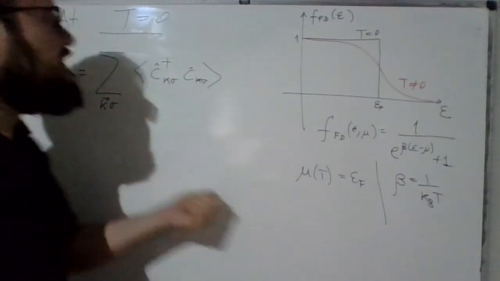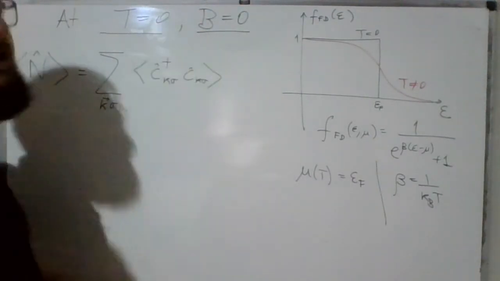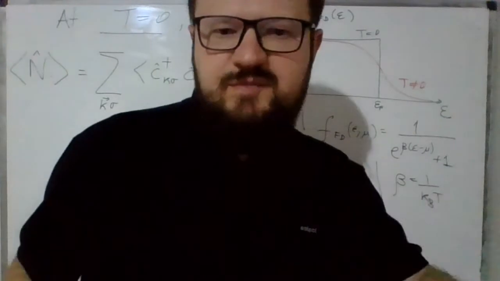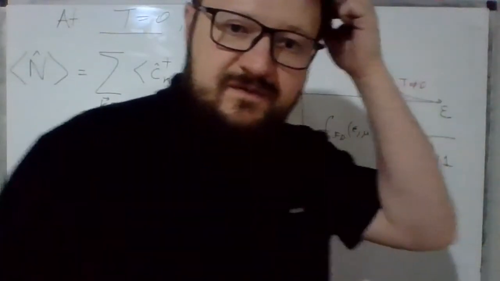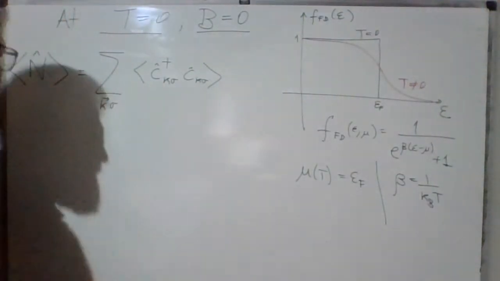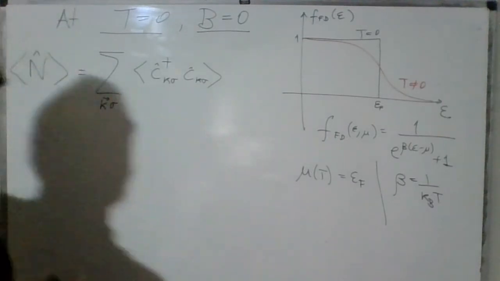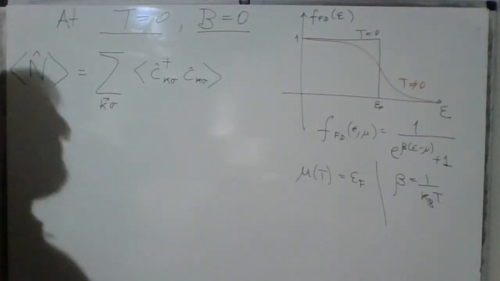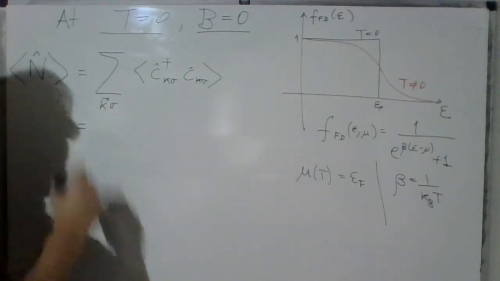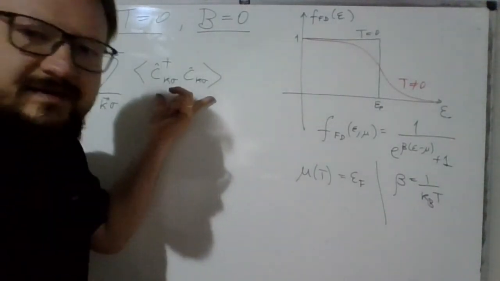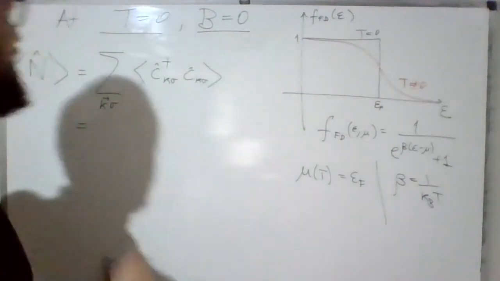So also consider at T equal to 0 a magnetic field equal to 0. So there are no magnetic fields, there are no spin corrections, there is a degeneracy of spins. The factor of degeneracy is 2, because electrons are spin-1/2 particles. Okay, so the total number here, we already calculated that, just corresponds to the Fermi-Dirac function or distribution.